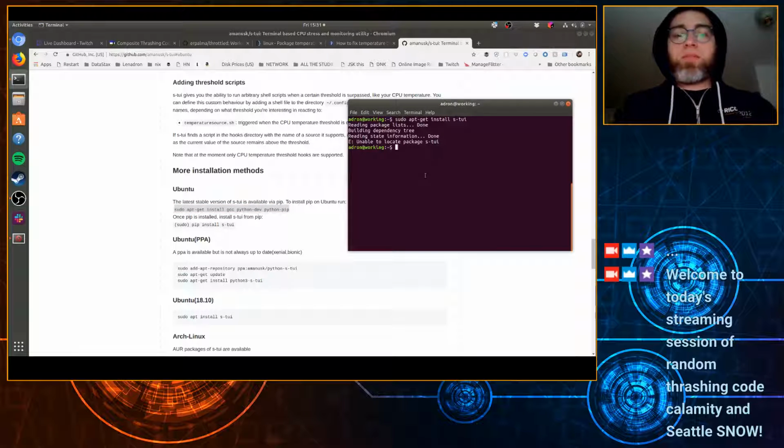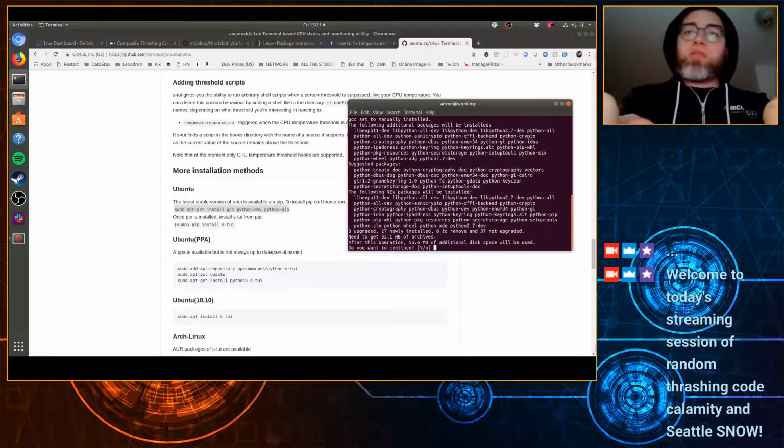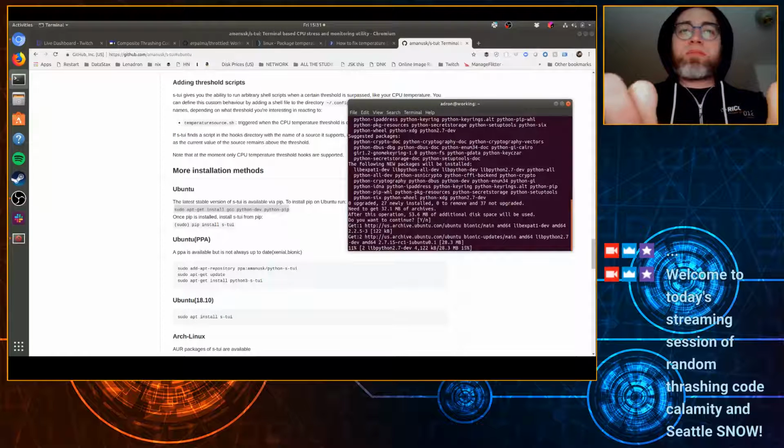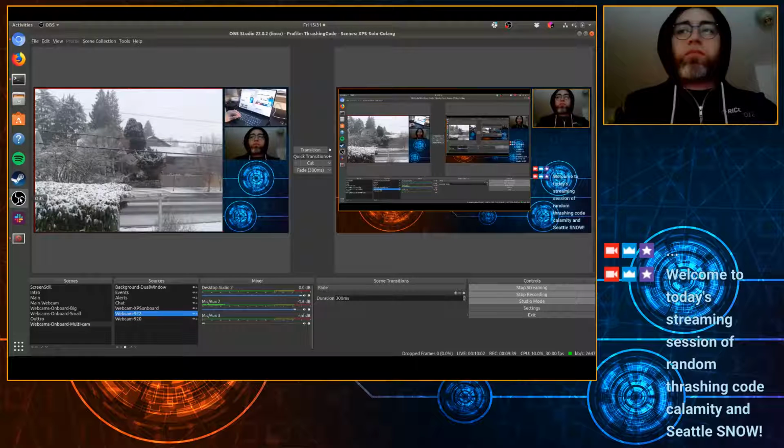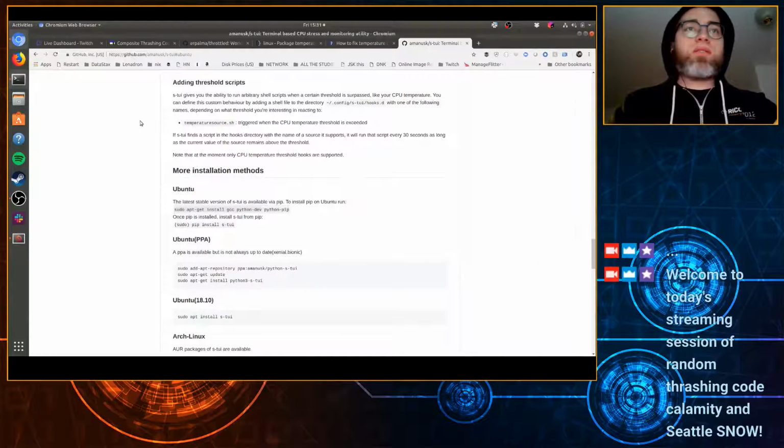Let's try the freaking pip install version. Should decrease that font size on there.